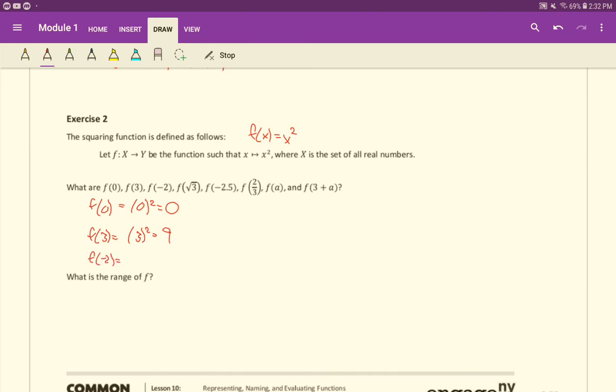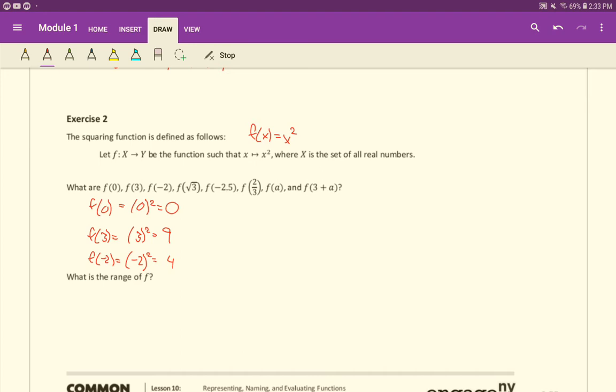Why don't you pause the video and go ahead and try this one on your own? And in fact, for the rest of these, go ahead and pause the video before I give you the answer and try it on your own first. Just go ahead and answer, what is f of negative 2? Okay, so hopefully you paused the video, and again, continue to pause for each new function evaluation. Try it on your own and then do it. Or feel free to try all of these on your own first and then just watch the rest of the video. Okay, f of negative 2 is going to be negative 2 squared, which gives us a positive 4.